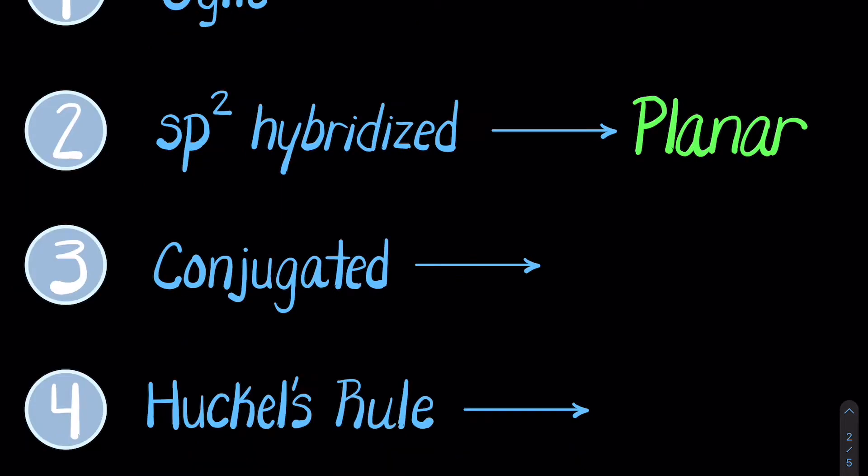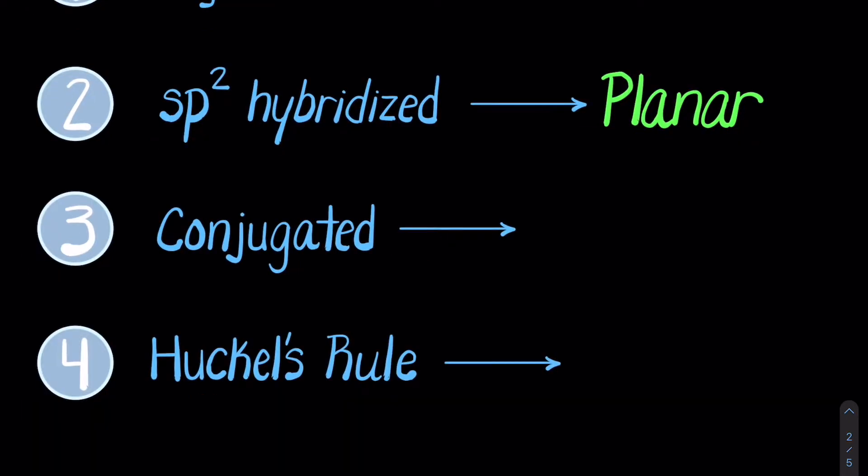The third factor that makes something aromatic is that this molecule must be conjugated. When I think of conjugation, I think of it in terms of Greek fraternities: pi, sigma, pi, and it can go on as long as the chain may be. It must be alternating pi and sigma bonds. And we know that with conjugated compounds, this is a video we'll get into later, conjugated compounds are extremely stable, meaning they are less reactive than other molecules.